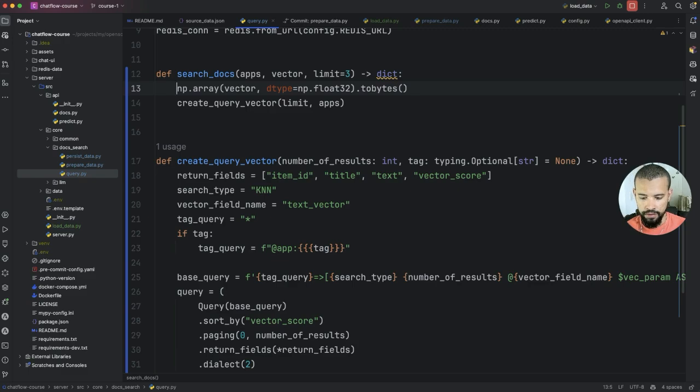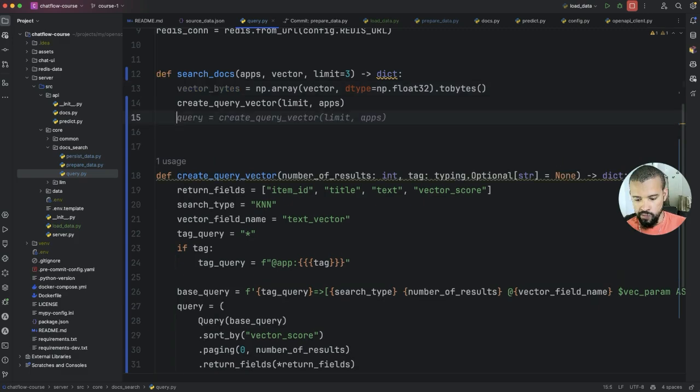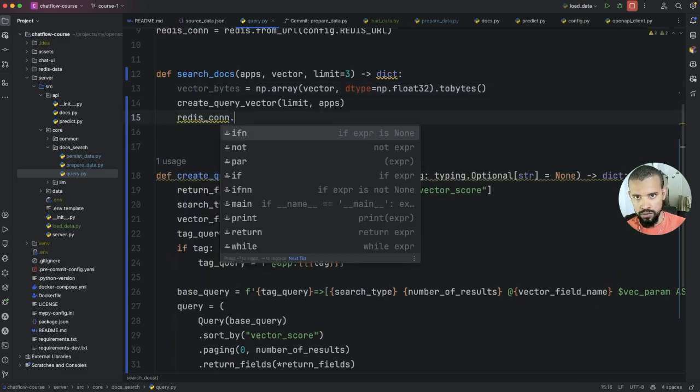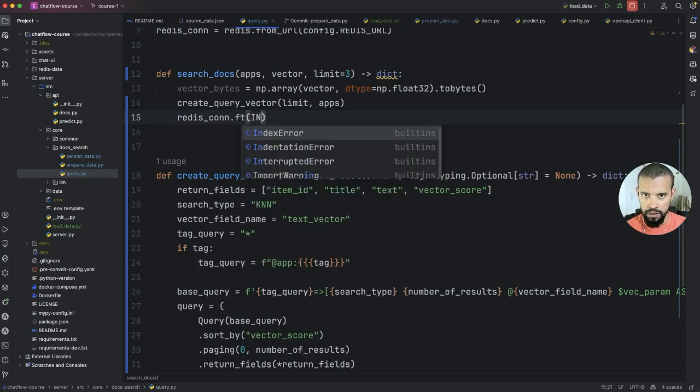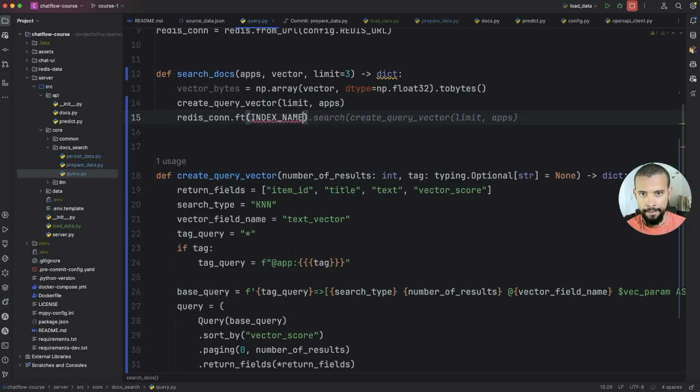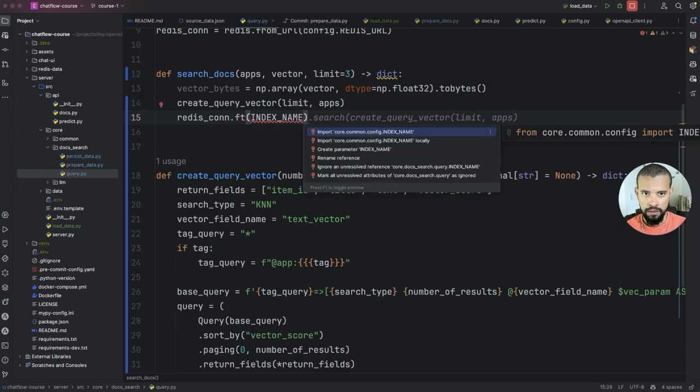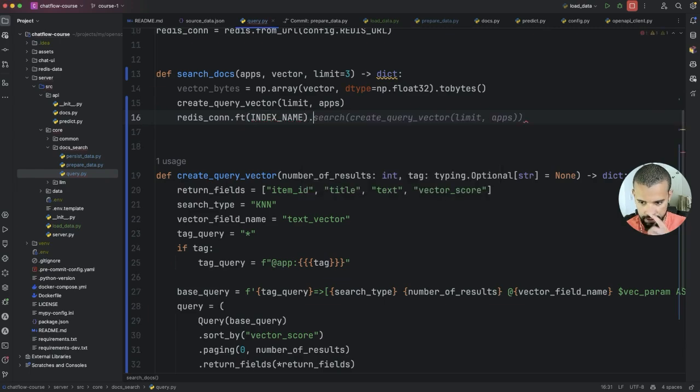And you have the vector, and then you're going to pass the vector to Redis, the vector byte query.